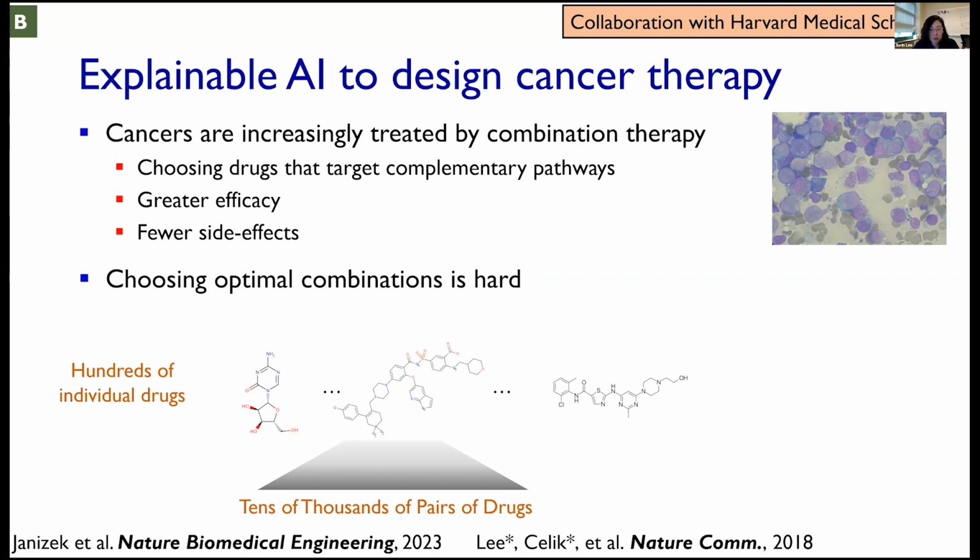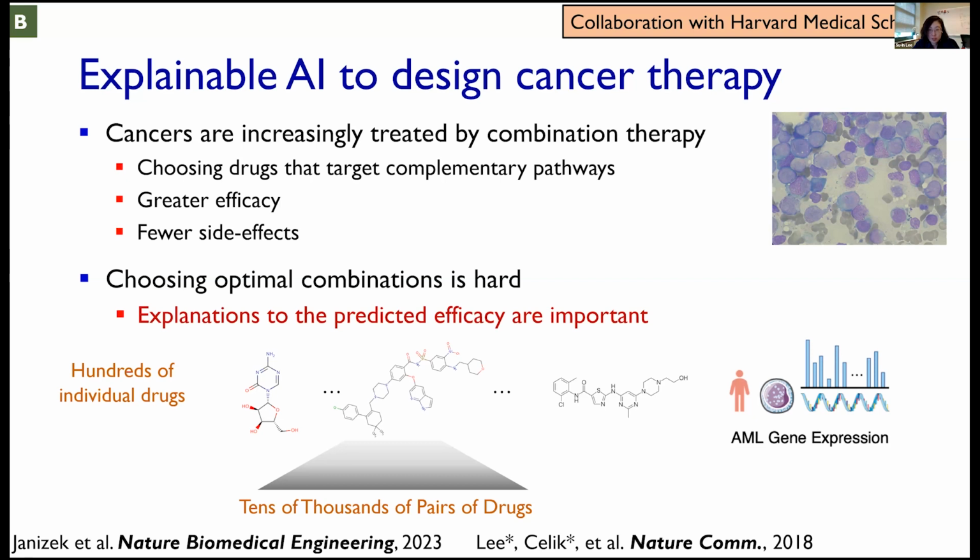Also, most importantly, different patients, even patients who have the same type or subtype of cancer, may respond differently to the exact same drugs due to patient-specific genomic or expression characteristics. So when we have too many choices, it'll be extremely useful to know why or why not certain drug pairs are good options. But more than that, our goal is to understand the underlying principles of the biological mechanisms by which 2 drugs have a synergy for a particular patient.